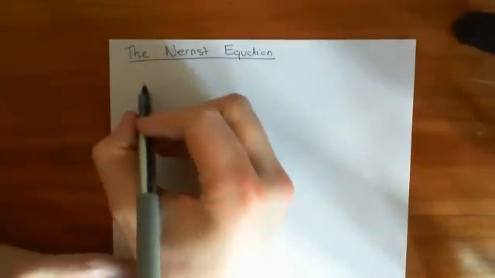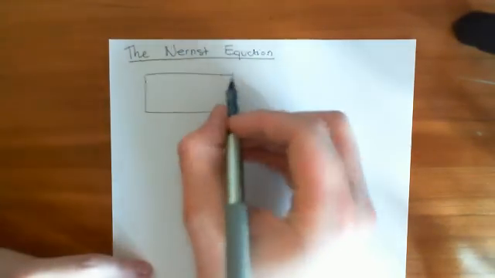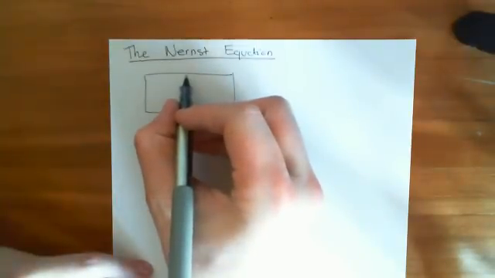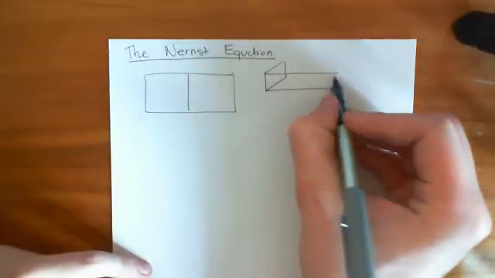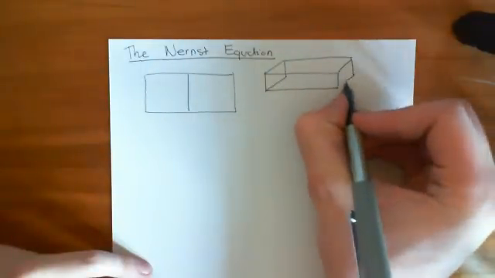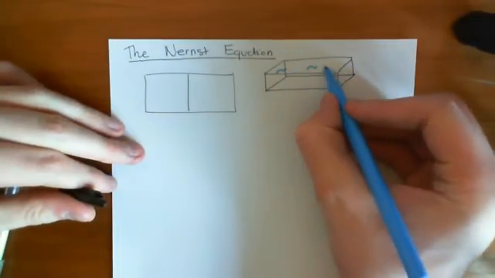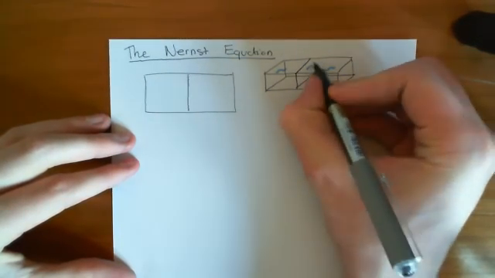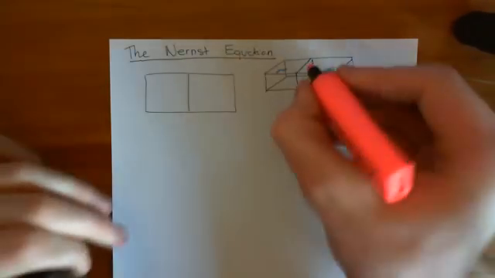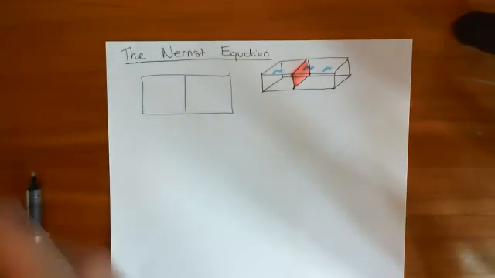We're going to begin with the intuition of what the Nernst equation is about. So let's say you have one big glass container, and basically what we're going to do is put a membrane between them. So if I draw a 3D picture of what we've got here, we've got a glass container filled up with water. And basically what we're going to do is put a membrane down the middle, separating it into two separate compartments. This is known as a semi-permeable membrane, which means that it allows some things to go between the two compartments, but not others.